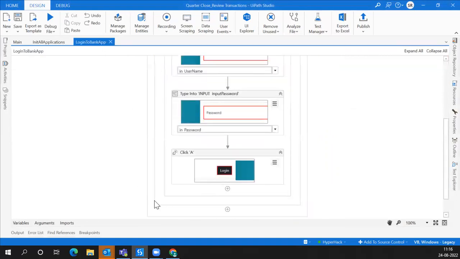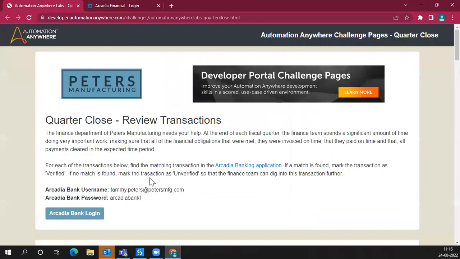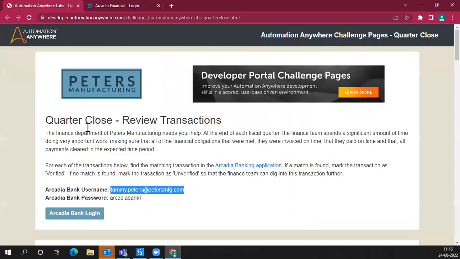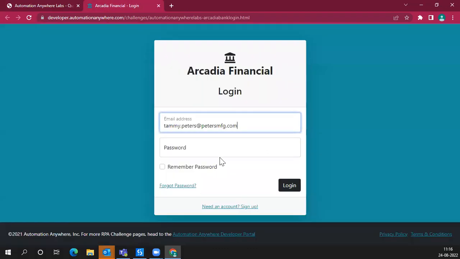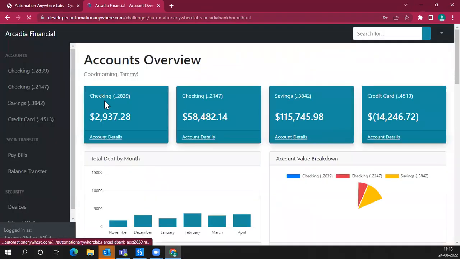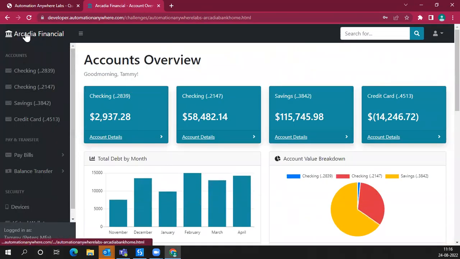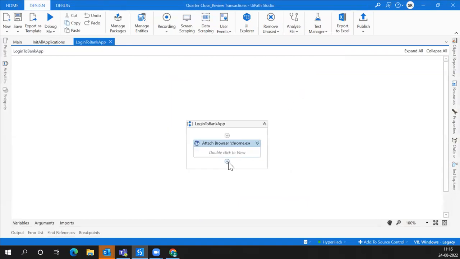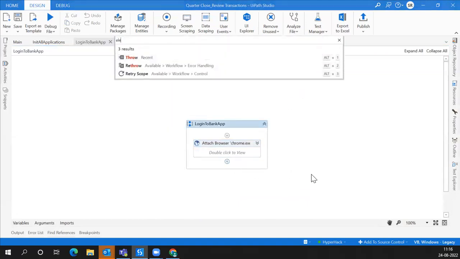Once login is happening, we just need to validate whether it is logged in or not. So we click on login. Once logged in, we'll check whether this Arcadia financial or accounts exists or not. In case that exists, then my application is successfully logged in, else it was not logged in.